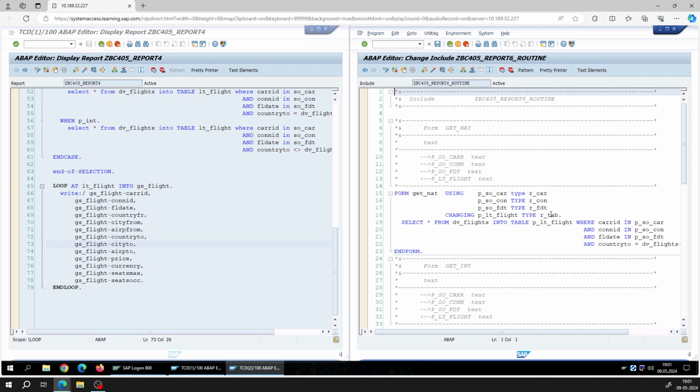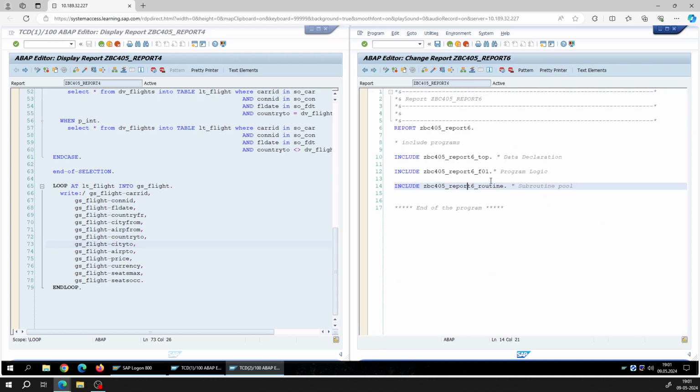And here also we have created some different types like r underscore char con. So in the next session we will see what is the difference between parameter and select options, and how you can give different things in the parameter of the subroutine, and we will also see the external subroutine.